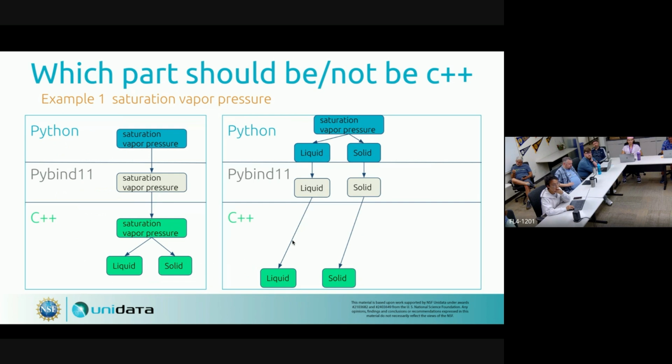But here comes another problem: sometimes we have other C++ functions that need to call, for example, the saturation vapor pressure. To solve this, I need to add another C++ function, which caters to all the other internal C++ callers, such as the saturation mixing ratio, which calls it.